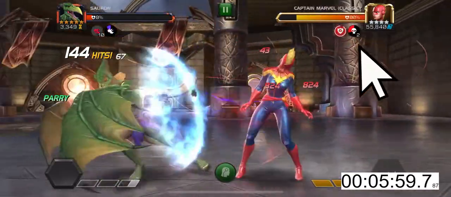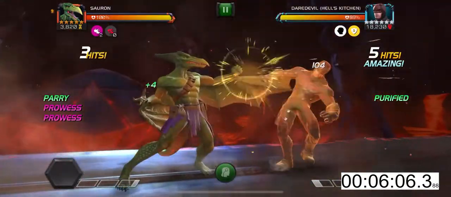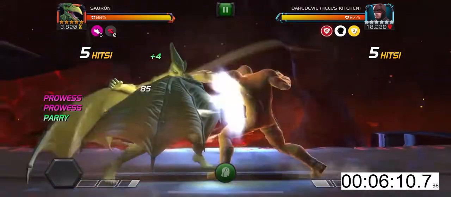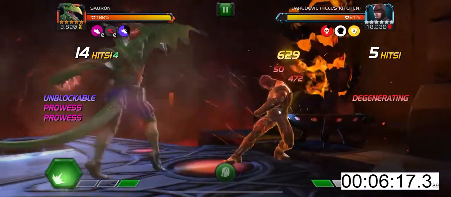Now, it is unnecessary to have Sauron awakened, but it will increase the potency of his prowess passives at the highest sig level, so you can do some extra damage there. It will also allow him to reflect some damage from Bleed and Incinerate when the opponent is degenerating. So while it is beneficial, it is not absolutely necessary to have him awakened.